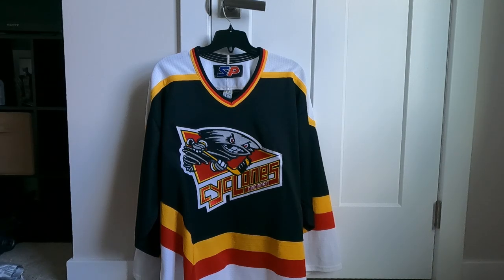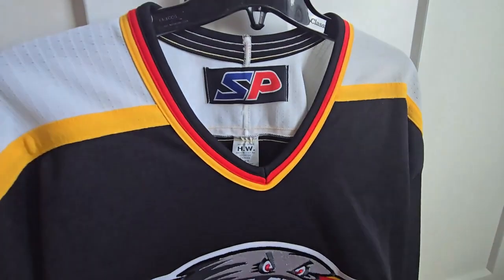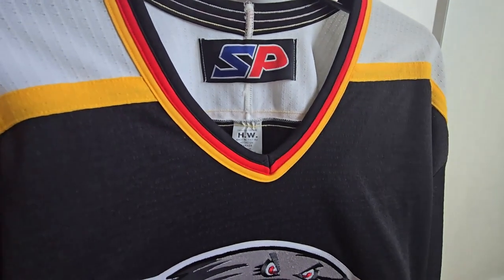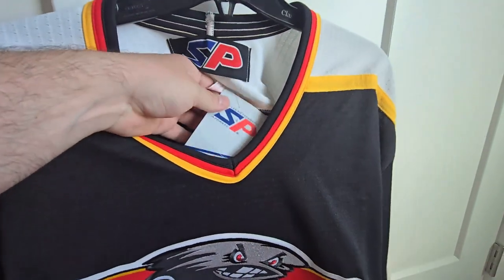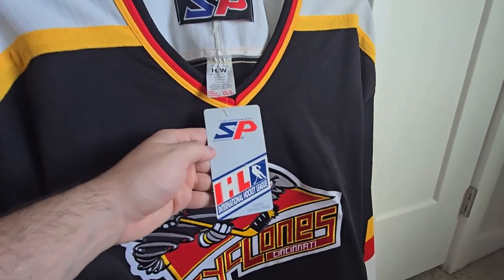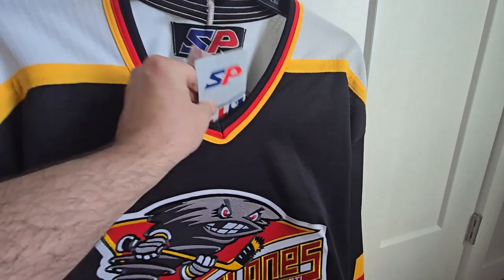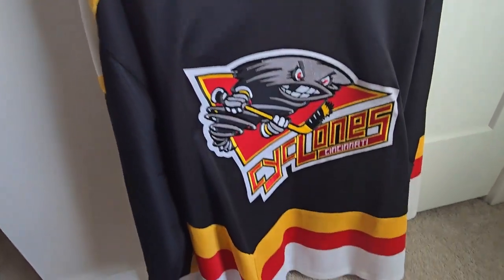It still has the tags on it. There are a couple subtle differences between this and the other 2 jerseys I've shown you already. First main difference is obviously the maker. So at some point they moved away from Bauer and went to S&P Apparel. This one actually still has the tag on it. This was another eBay find. So this one was worn later on in the early 2000s when they stopped using Bauer.